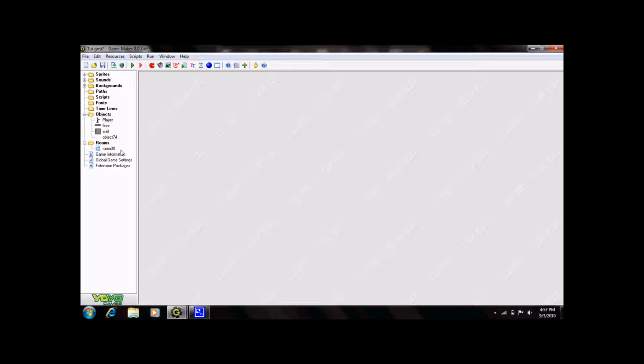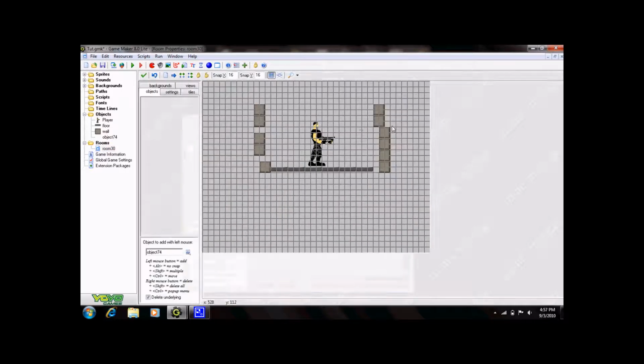Now you need to go to your room. Your room, as you should have left it, should have two walls and your character. Now that you have a movement function, you need to add the floor. Open up your room. These walls are kind of sloppy, so I'm going to move them. First, make sure you have the floor. The floor goes directly under your character, but does not overlap them. An overlapping floor could prevent your character from moving, and should, in fact, if you have the settings correct. I'm going to add my walls back.